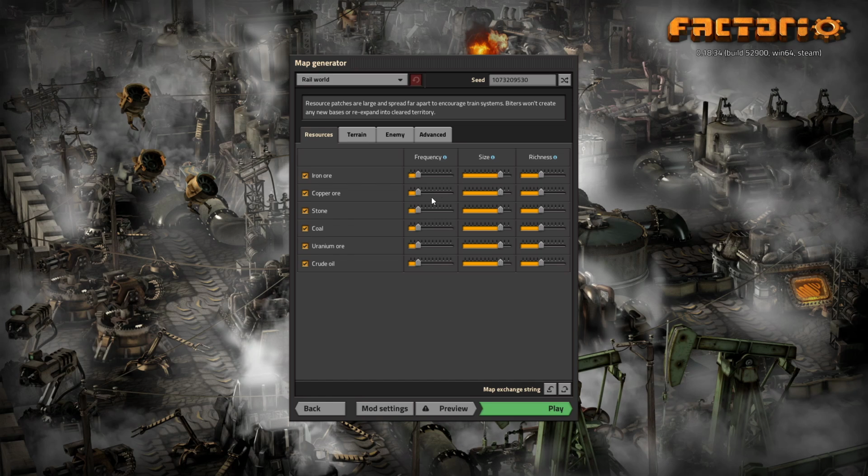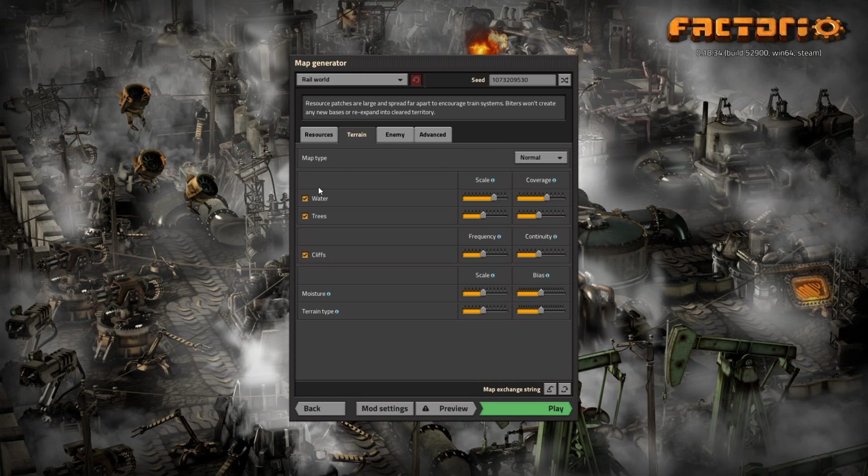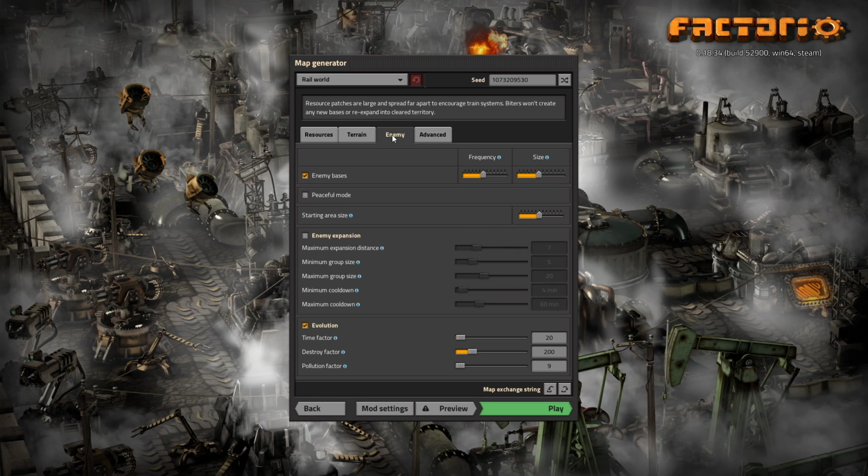Basically, what this means is resources are going to be far apart, but they will be large when you do find them. Happy to have water, trees, and cliffs. Cliffs add frustrating variety to it, so we'll see how that goes.